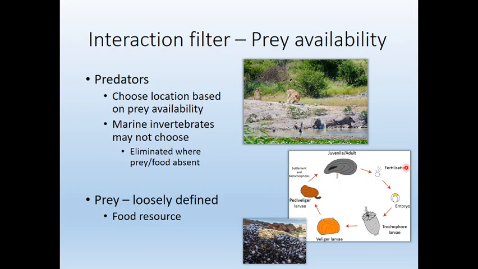They have a planktonic larva that just gets taken around with the water, and then they eventually settle out onto a rock. And does that rock have the necessary phytoplankton in the water, or does the water around that rock, I should say, have those phytoplankton that can then support it? So there's plenty of organisms that don't necessarily choose their spot, but they just get eliminated where that prey or their food resource is absent.